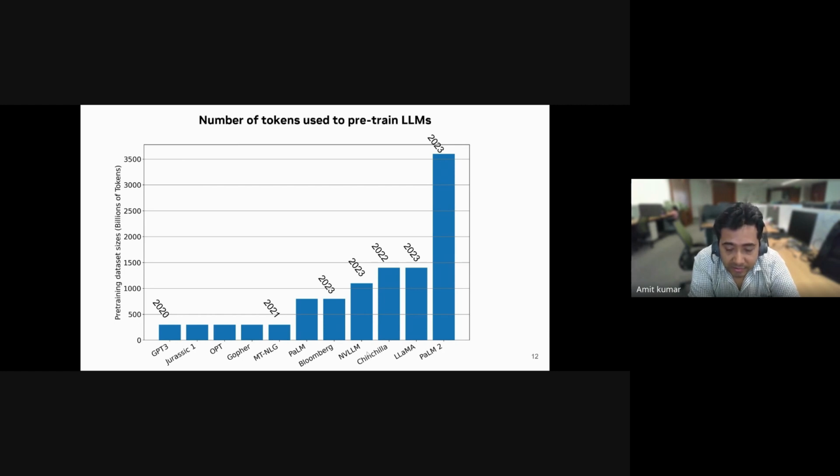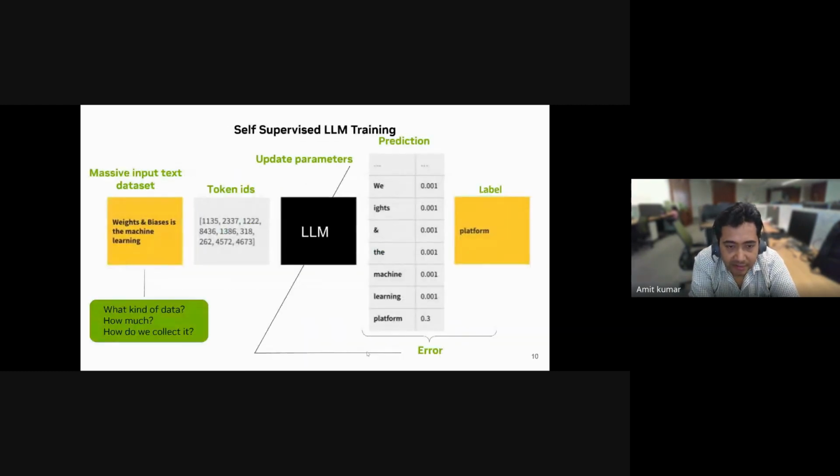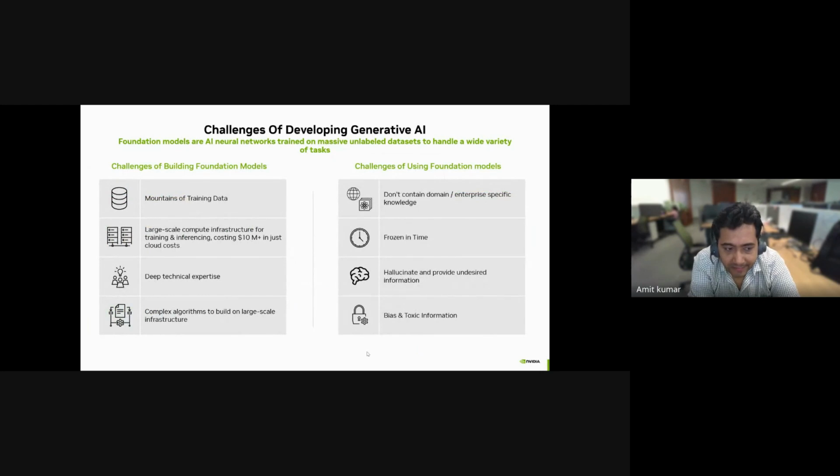So now what is happening is that the number of parameters required to train the model and the data size is going up more and more, becoming not just billions but trillions. I'm talking about the tokens. Token means the word piece, the subset of a word which is fed into the model to train the model, right? But the size of the model, the typical range is 7 billion to 70 billion. That's the size going on, right? So mountains of training data, that's a challenge.